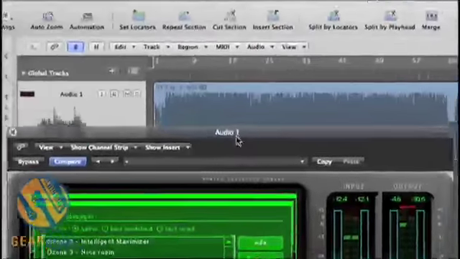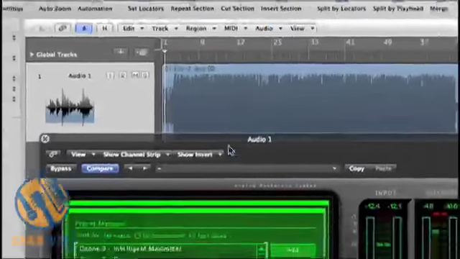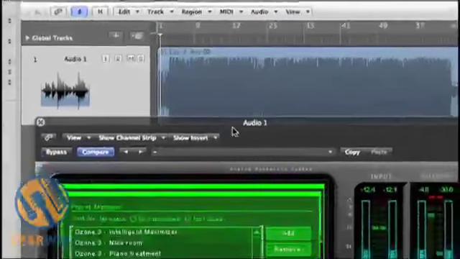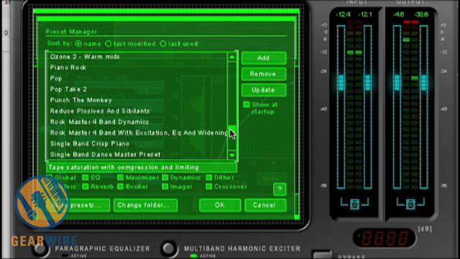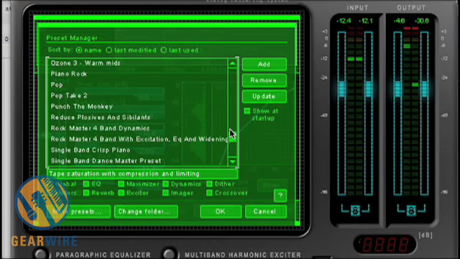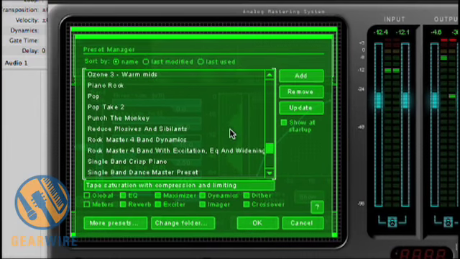Now, one thing to keep in mind with this plugin, of course, is that louder does not always mean it's going to be more dynamic and feel louder. In the end, making it louder may even crush that signal and make it feel flat all the way across, so you want to be careful with that.